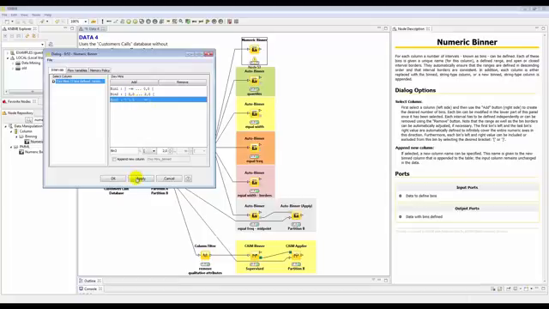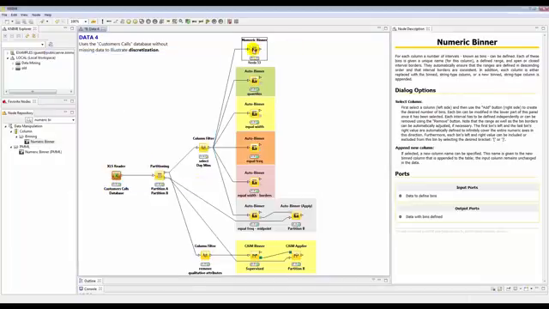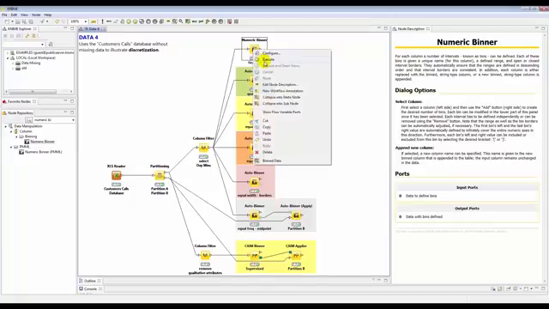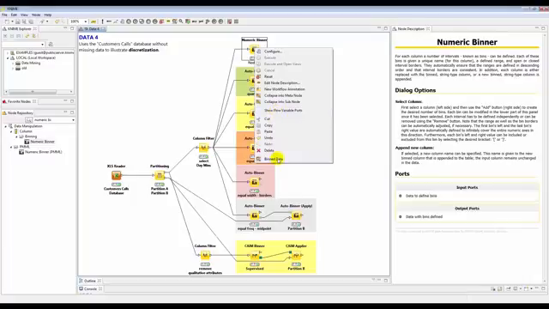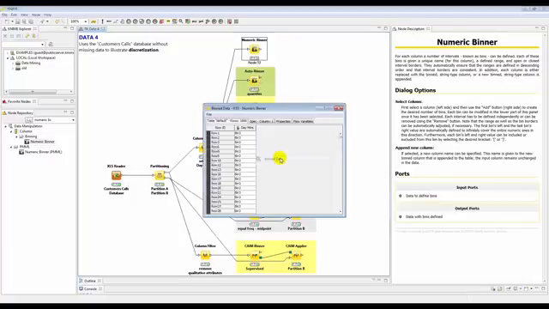Once we have done, we simply confirm this choice with the OK button, and then we can execute the discretization of the attribute by simply selecting the execute option. Then we can access the output as usual by selecting the bin data option.